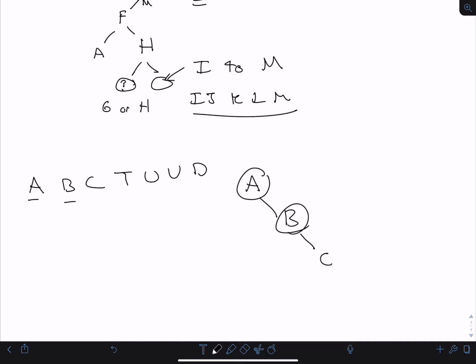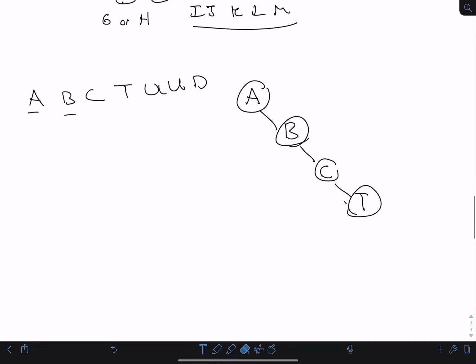Shoot, but what are we doing for the ternary tree stuff here? Okay, I know what we're doing for that. Let's say these are both U's, okay? So then we get a T, and then we get a U. So for any U's that are equal, we'll put them down here. And then for D, that's less than T, so that goes here. And then we got another U, so that was going to go right there.